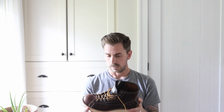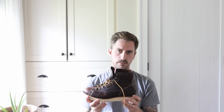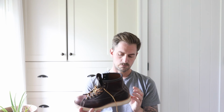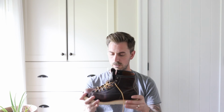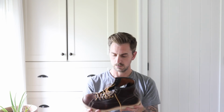In terms of breaking them in, these have been incredibly comfortable, even more so than my Red Wing mock toes, which are on the Christy Wedge sole, and like I mentioned, a comfortable sole to walk on. But these have been remarkably comfortable throughout the whole process. It's been breaking in nicely. It's become very flexible at that breaking point. I'm really, really impressed with the comfort of these boots.